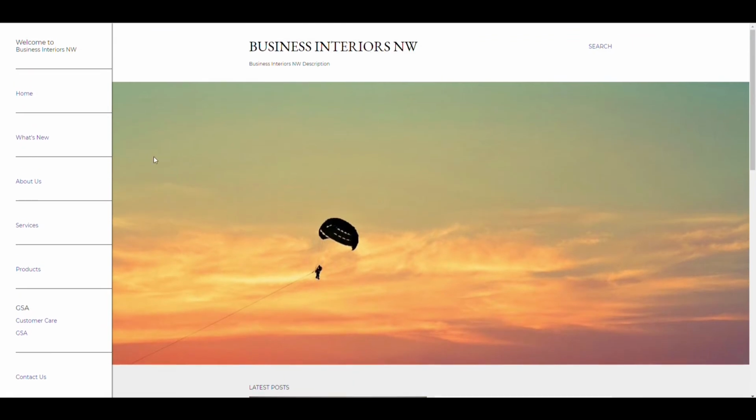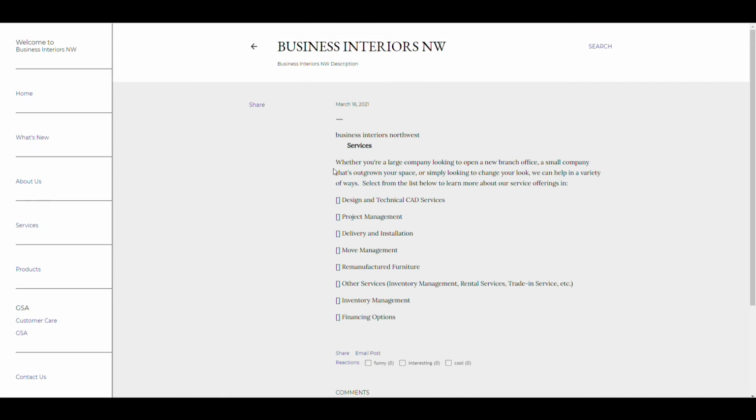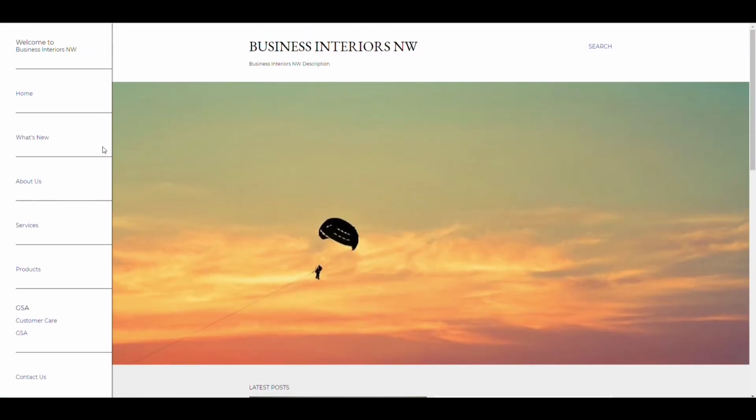But I also put pages, so if you click services, you just go to this post, which you could display or not display the post if you just wanted a blank looking blog website.